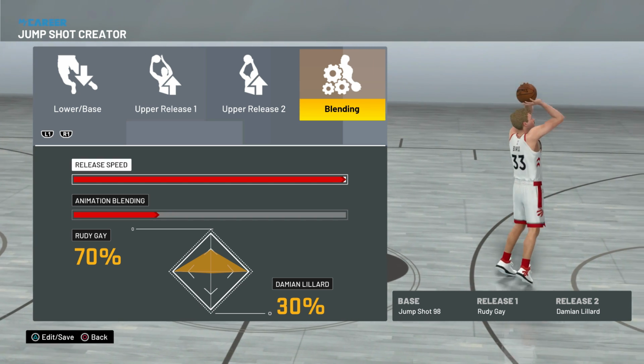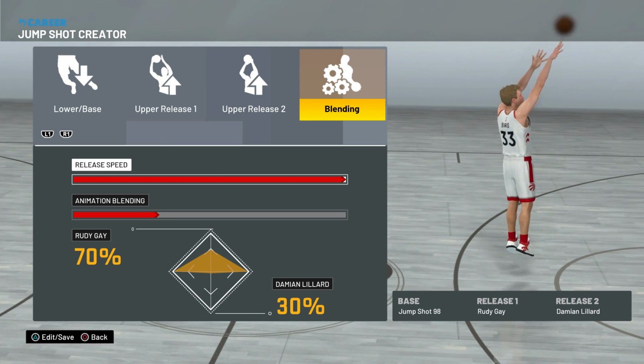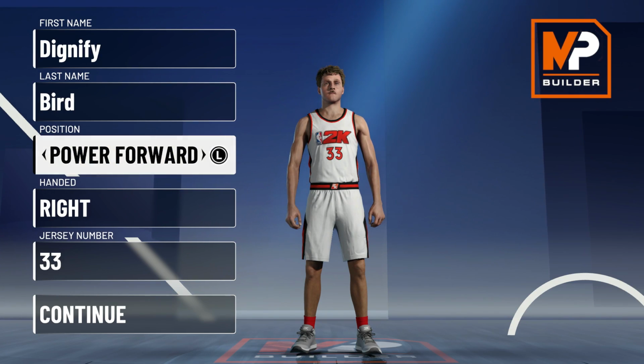I've been using this on a guard build as well. I've been knocking down jump shots. So I'm going to go ahead and show you guys how to make this build. And I'm telling you, make it now because it's going to be very common here in a few weeks. All right, guys, so to make this build, of course, you want to have power forward.